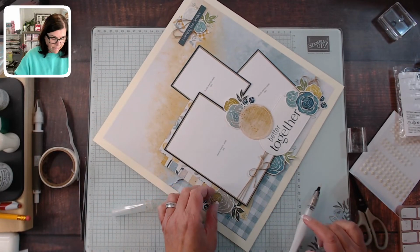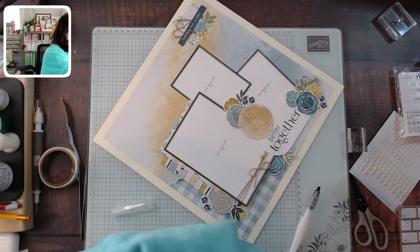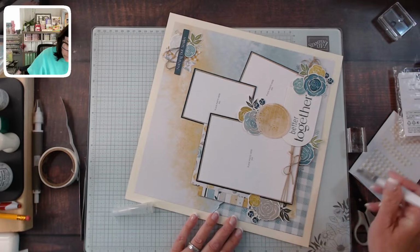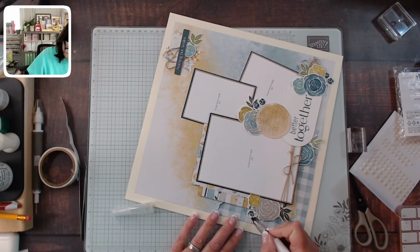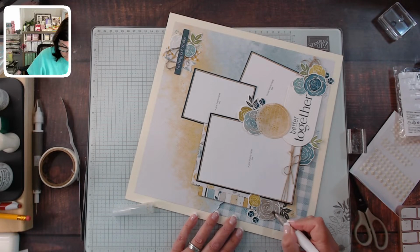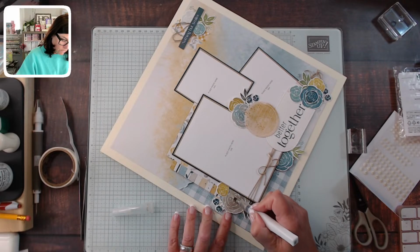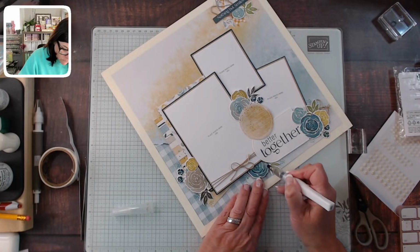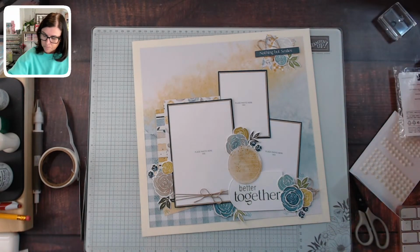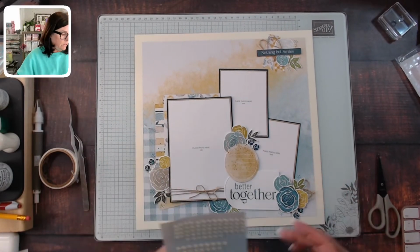Oh, look. See, good thing we did that because this piece isn't glued down yet. So that's how we found out. Okay, I think that's just about the right amount of sparkle. Put that out of the way. There we go. So now I'll just add some pearls into each of the sections.